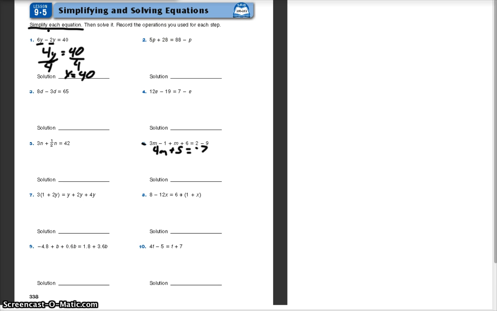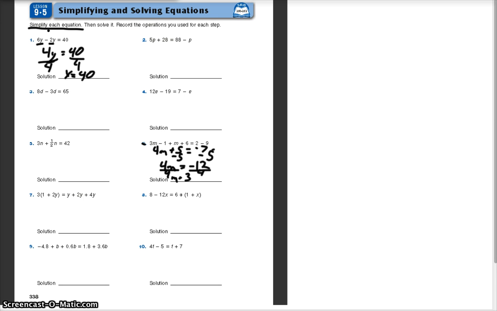So now I want to get 4m all by itself. So I'm going to subtract 5 from each side. And it's probably helpful if you do this while I'm working on this. I mean, it's a freebie. Your choice, though. So now I'm left with 4m equals negative 12. And now I'm going to, of course, like you guys are saying, divide by 4. So negative 12 divided by 4 is going to be negative 3. So I'm going to get m equals, make sure you write that, m equals negative 3.